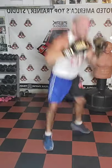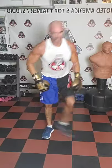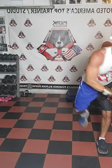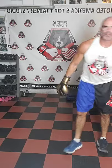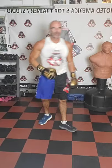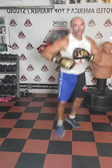2 squat jumps. If you have to do squats, do squats. If you could jump, jump. 6, 5, 2 squat jumps. Do what you gotta do before we start. Shake it, stretch it, keep those hips loose. Getting ready for those squat jumps, getting ready for the twisting on the uppercuts. 6, 5, 2 squat jumps going in 3, 2, 1, and boom.